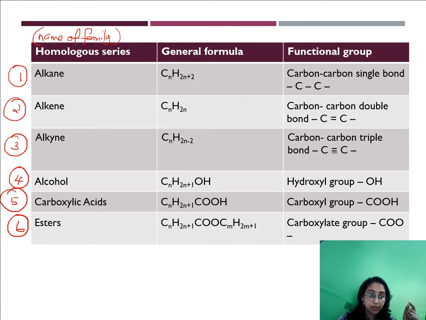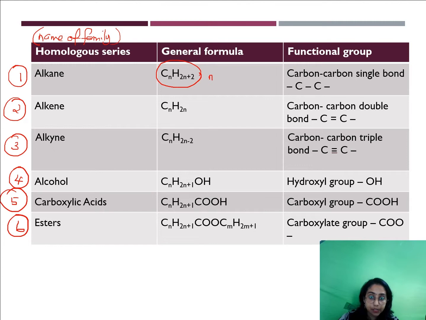The second important thing that you should know is their respective general formula. Each and every homologous series has its own general formula. The general formula is very important. Make sure you get the general formula right. If you make any mistake in your general formula, it will affect your molecular formula writing and also naming the compounds. Now, the general formula for alkane is CnH2n+2. If the question asks you to write the general formula, what I advise is you just write CnH2n+2. No need to write the value of n.